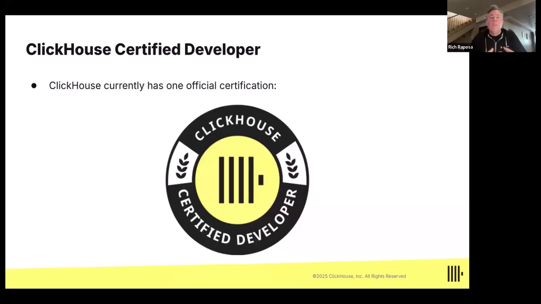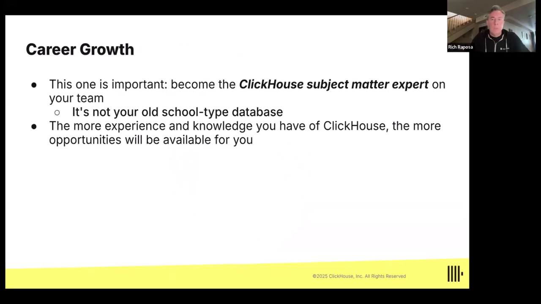Most people that use our database are developers that are building applications. They're solving problems. They're doing real-time analytics, observability, maybe some machine learning. These are people that need a broad spectrum, maybe not so much focused on how to set up ClickHouse. That's really not the intent of a ClickHouse certified developer, especially with ClickHouse Cloud, by the way. You don't have to set up ClickHouse with our cloud environment, but you do need to understand ClickHouse. It's so important to understand what is different and what is unique about ClickHouse, as opposed to all the other databases that you're used to.